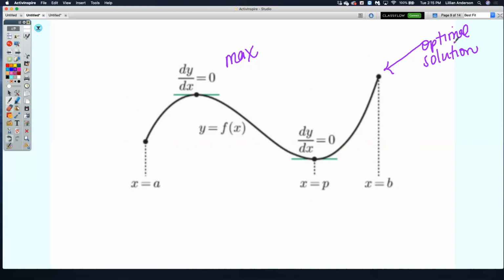But in a situation like this, this would be the global minimum, the optimal minimum, because it's the lowest point on the graph on that particular interval. So just be aware, anytime they decide to give you endpoints, keep in mind that you need to check your endpoints to make sure that's not where your maximum or minimum is. But if they don't, then you don't have to worry about the endpoints, because now we're talking from negative infinity to positive infinity.